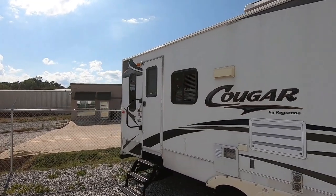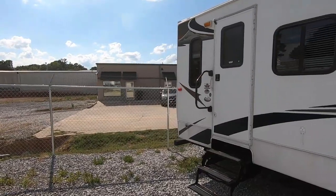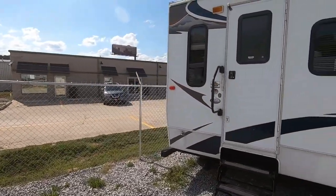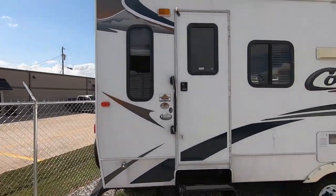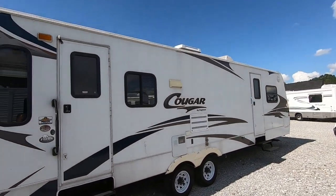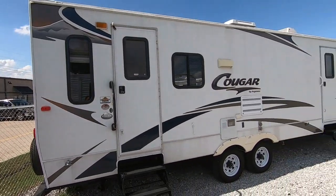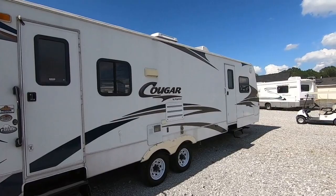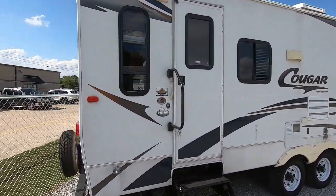If you want one, I can probably get you a pretty basic manual awning put on for about $1,000, $1,100 if I can find one. Guys, thanks to COVID RV sales in 2020, parts have become a very sought after commodity. So I can't guarantee I can get you an awning if you decide you want one. I think this awning's been off for several years, so I don't really think it's affected using it.